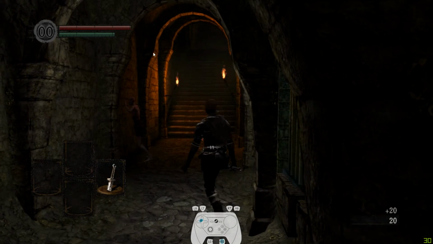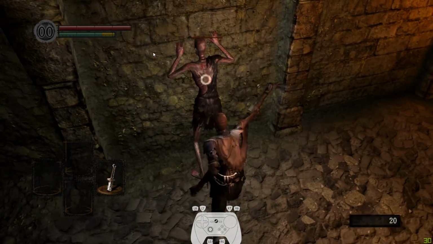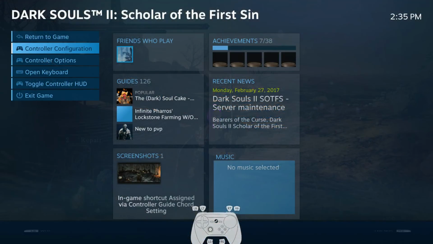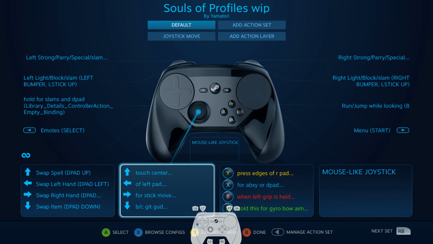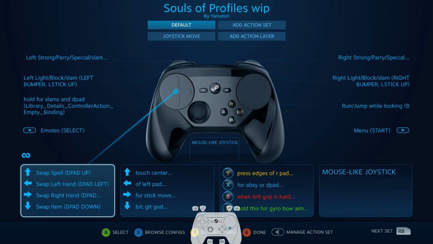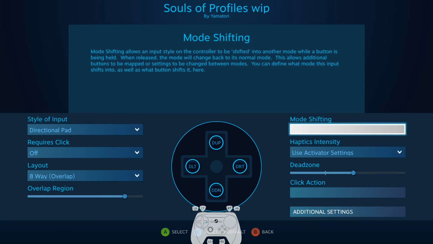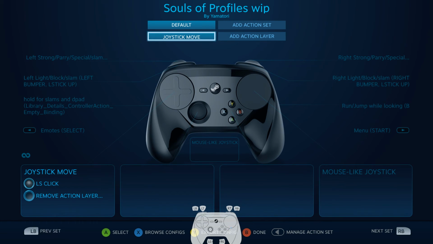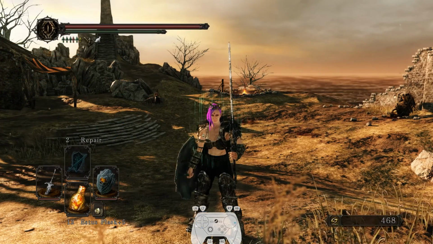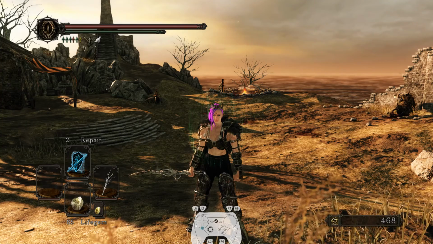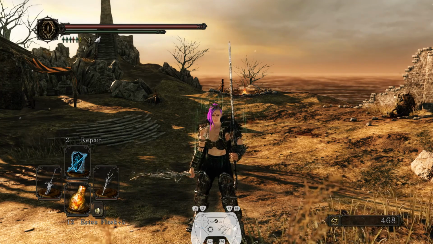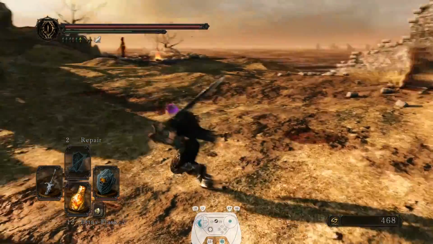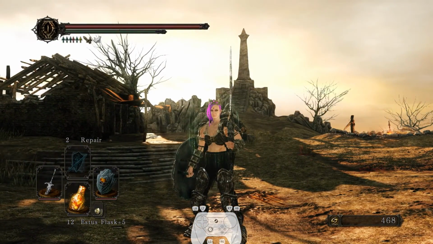Here we go. So I'm going to go ahead and close out of this and load up Dark Souls 2. And of course this is Dark Souls 2. I just wanted to show that I had it working earlier with the D-pad and having that do the outer ring binding inverted to apply the joystick move layer, and then of course that removes it. So you can see I've got access to my D-pad, and then when I touch the center, I've got access to the other. So I don't know why it wasn't working in Dark Souls 1 when it works in here.